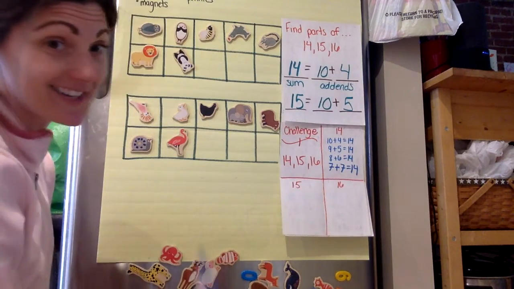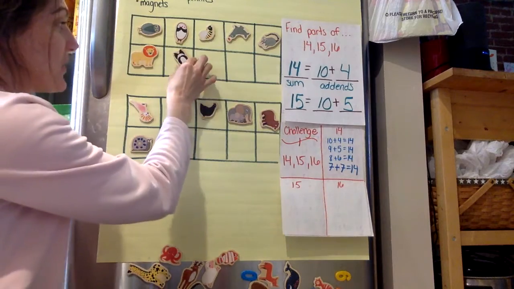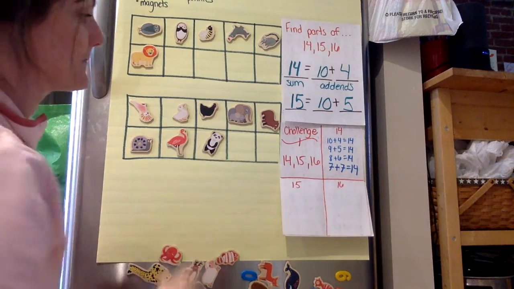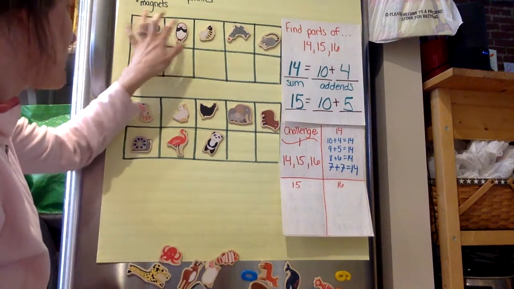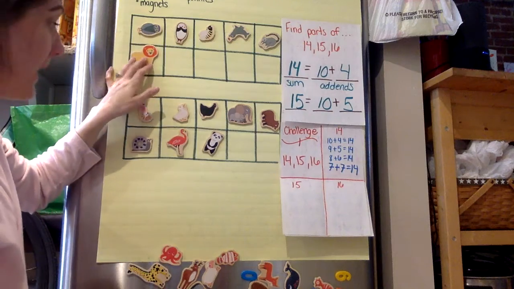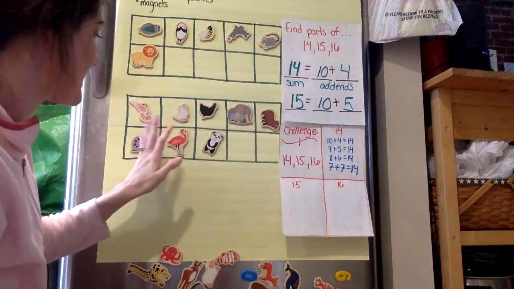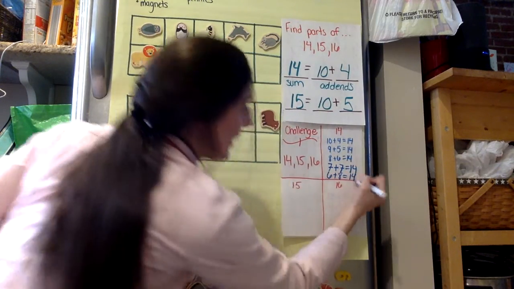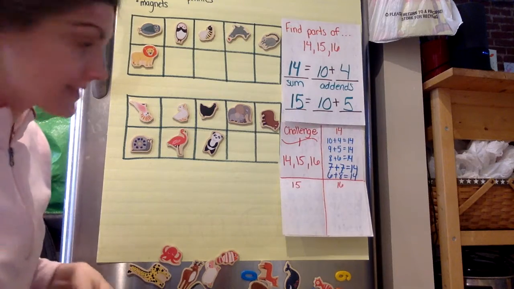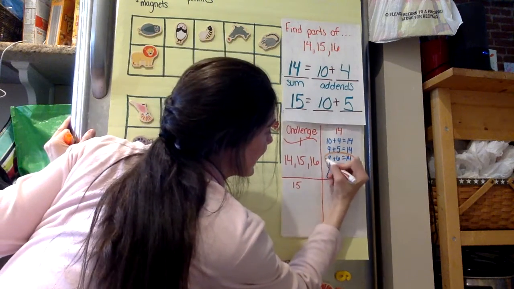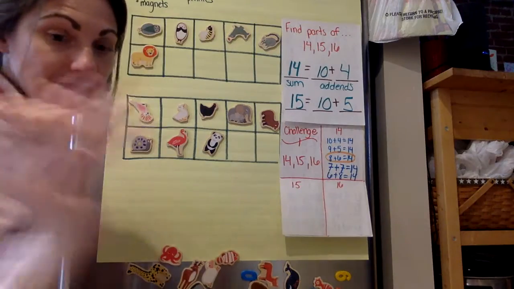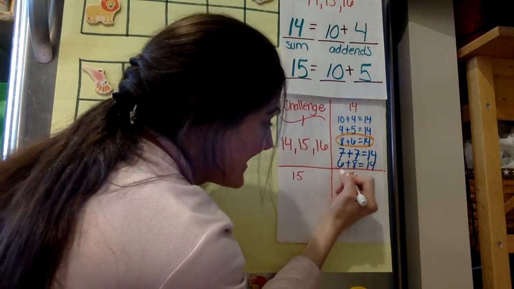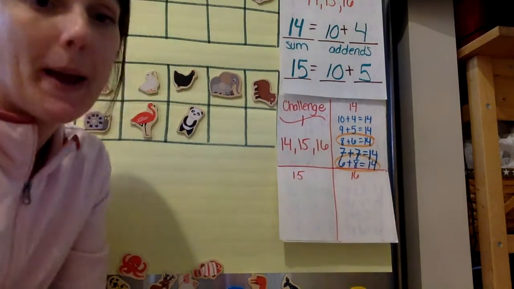And what you're going to find is going to happen, so let's do one more. So let's say I take this magnet and I move another one down here, right? Still have 14. Now watch. I have 1, 2, 3, 4, 5, 6 plus 1, 2, 3, 4, 5, 6, 7, 8. So I'm going to write that down. But if you notice, and we've talked about this in class, this equation, let's look closer here. This equation and this equation are called matching equations.